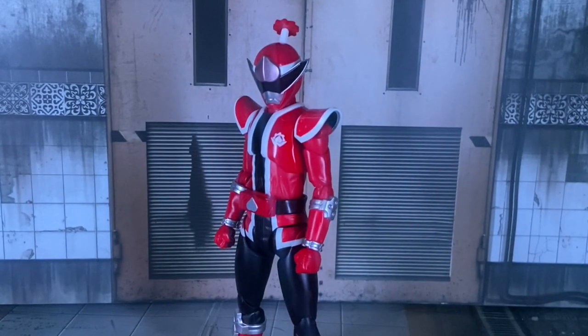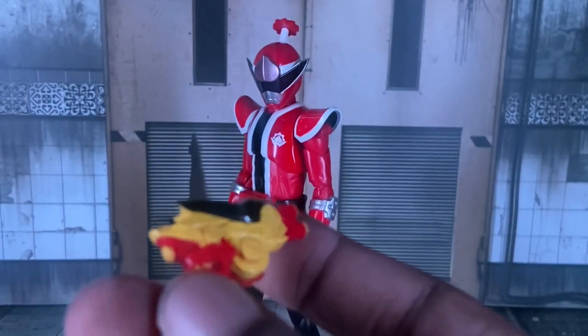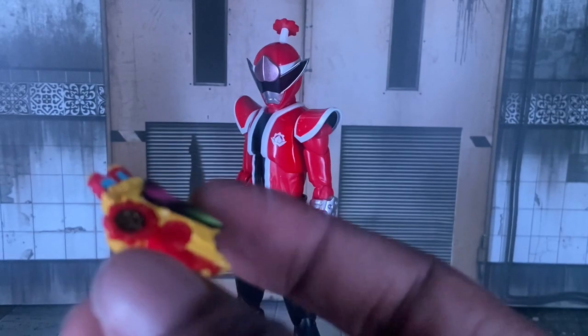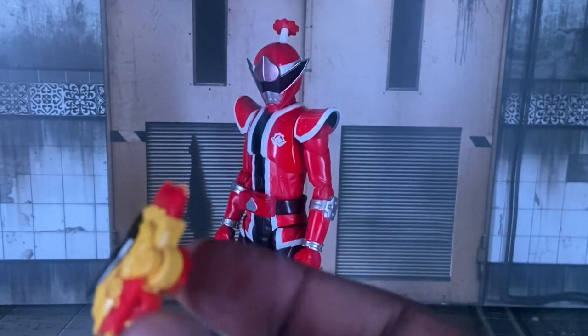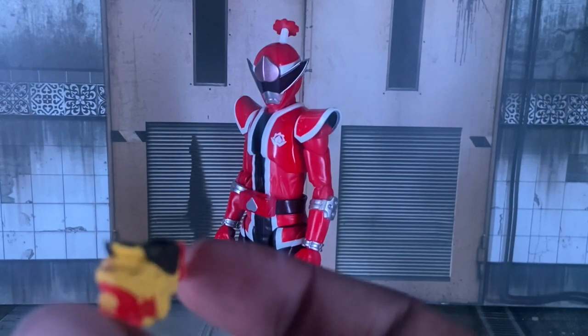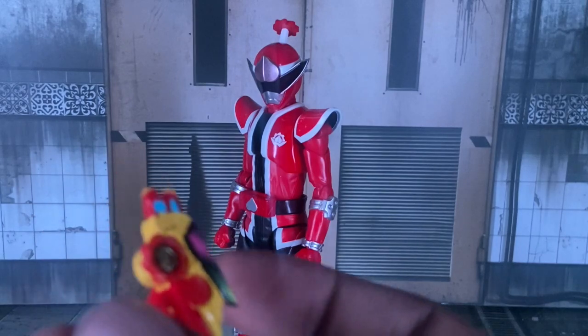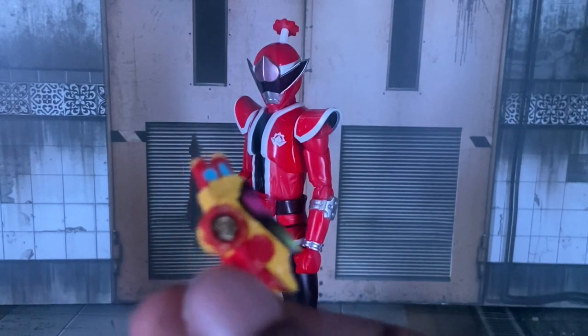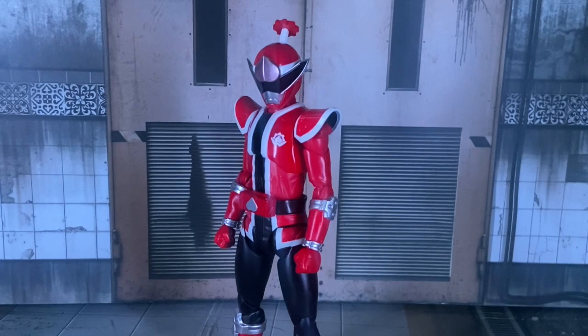Oh my armor. We're going on to accessories. He has a lot of accessories, that's for sure. Alright, let's get these two out of the way first. We have his Avatar Changer. With this, he can pretty much Avatar change into any Sentai he wants to. Let's say he had the Deka Ranger gear, he could turn into Deka Red. Let's say he had the Hurricane gear, he could turn into Hurricane Red, or Abaranger to Abare Red, into any red Senshi or any leaders. Yes, he can also turn into Zenkaiser as well. Oh wait a minute, he did do that in the first or second episode, I think.